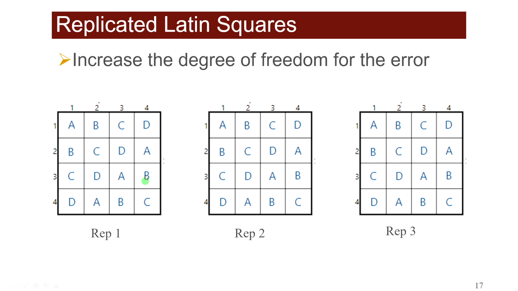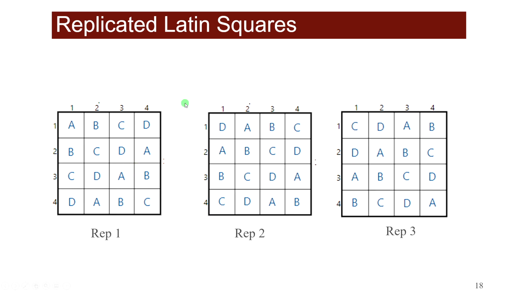You could use the same squares over again in each replicate. In that case, you will be using this Latin square, perform 1 set of experiment, and do another 2 exactly the same experiment with the same Latin square. But we prefer to use randomized Latin square for each replicate. So for the first replicate, we use the standard Latin square, and the second and the third replicates, we use two different randomized Latin squares.